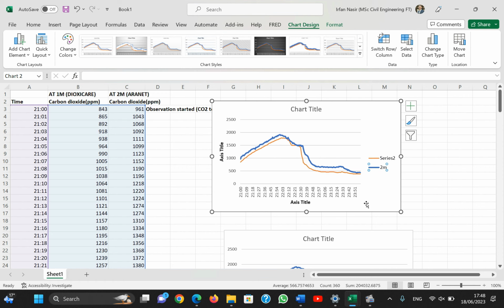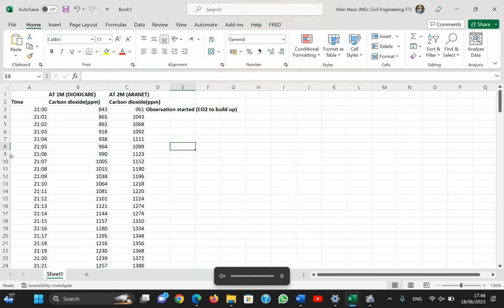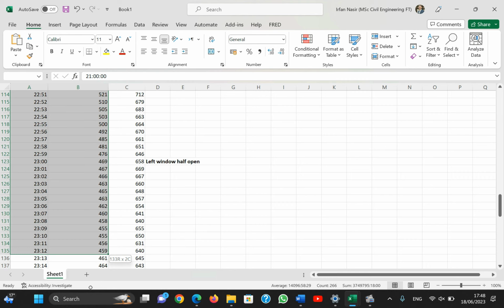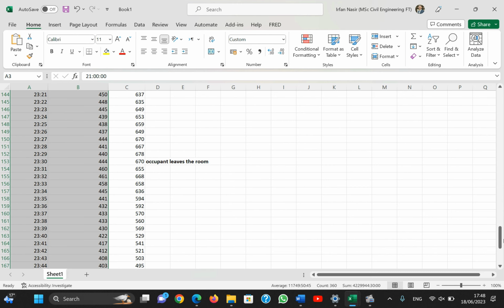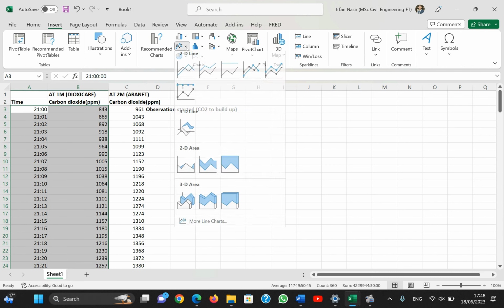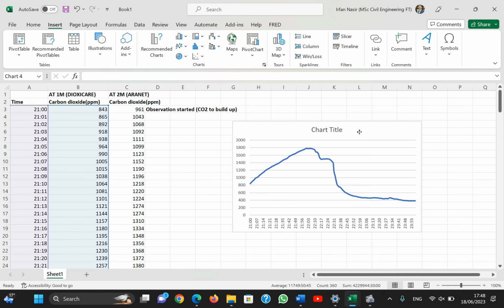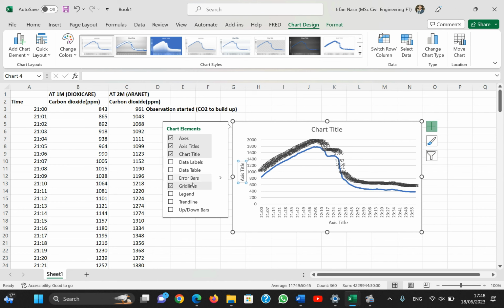The second method is that you select the first values over here. Select all these values, go up, press Insert, and add a graph. Here you can do one thing with legends.